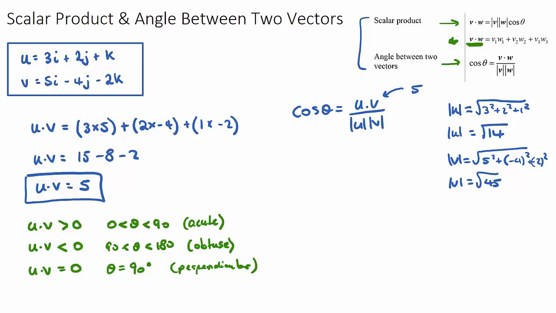So once we've found the magnitudes, we can sub them into our angle between two vectors formula. And this says that cos theta is our dot product answer. So we got this by using the dot product formula here. So it's five over root 14 multiplied by root 45. And to solve for theta, we just need to do cos to the negative one and put this in.